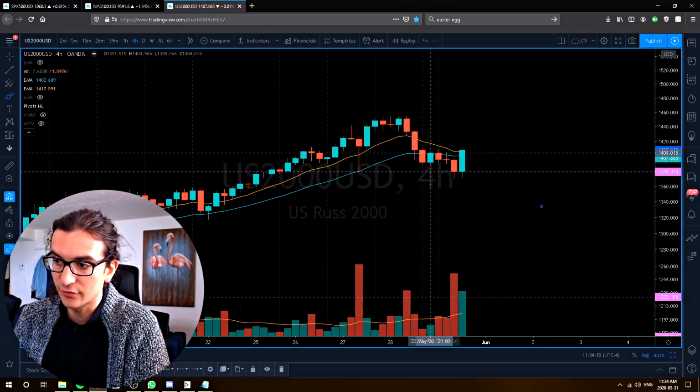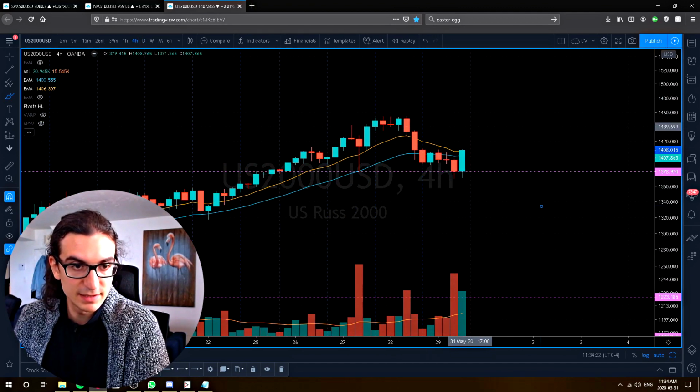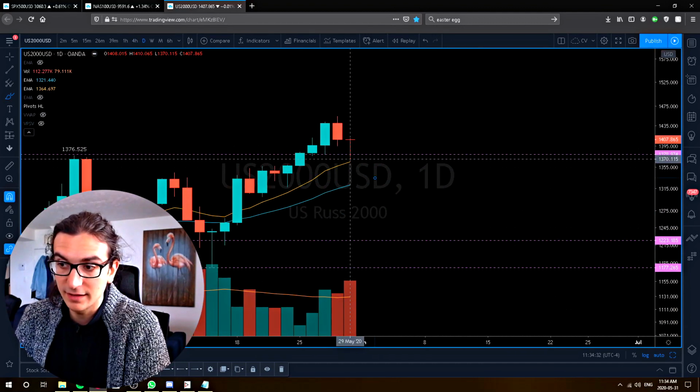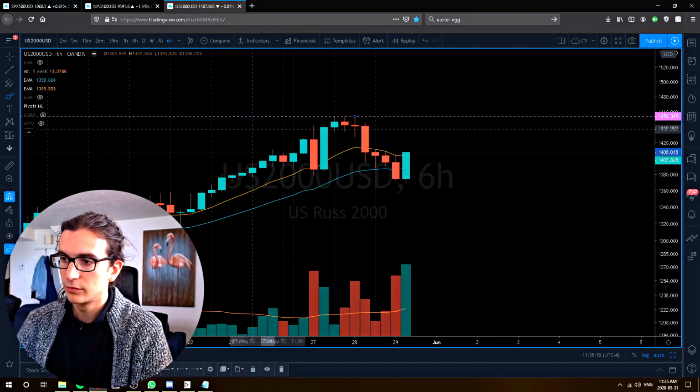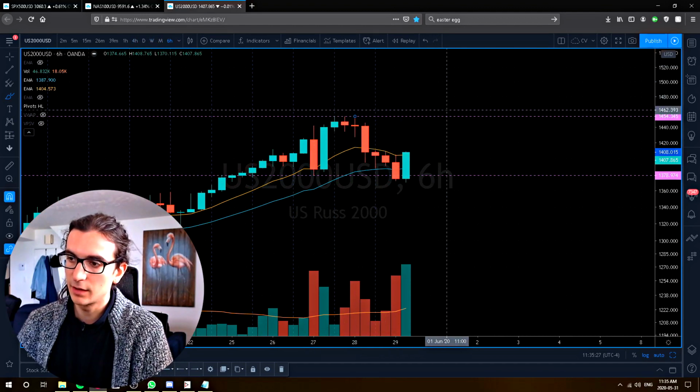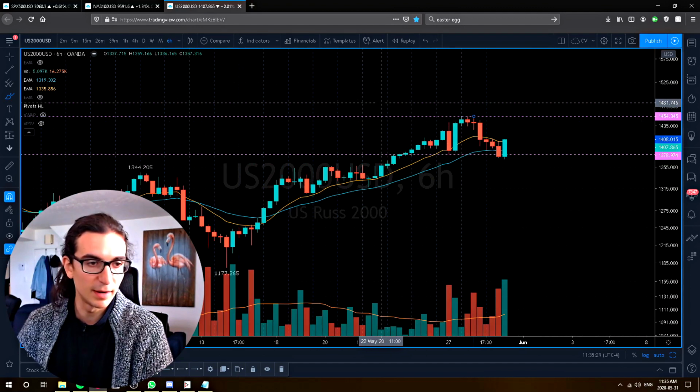Now keep an eye on the 4-hour trend. You can see that we confirmed a 4-hour downtrend, and we rallied into the close on Friday. If we break the high of Friday, then a temporary daily higher low might be set around here. So we have the high of the move, the low of the move. We'll see if we tighten up in this range and see a break by the end of this week.